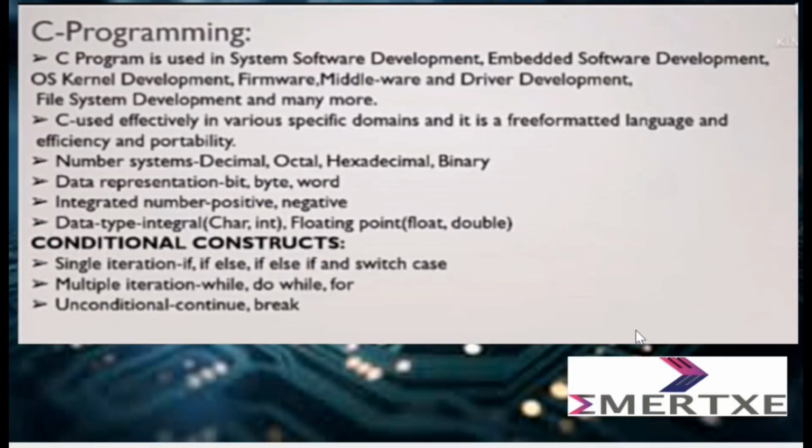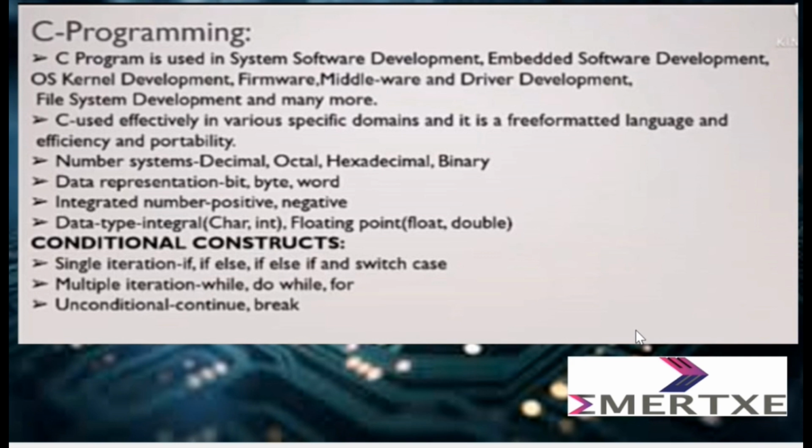Let me explain in detail about C programming. C is used in system software development, embedded software development, OS kernel development, firmware, middleware, and driver development. C is used effectively in various specific domains, and it is a free-formatted language with efficiency and portability.